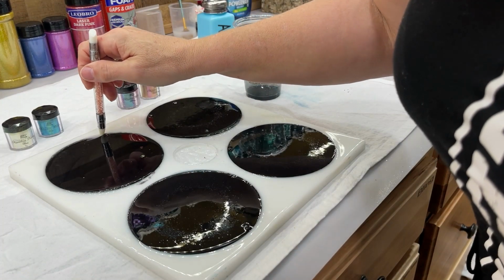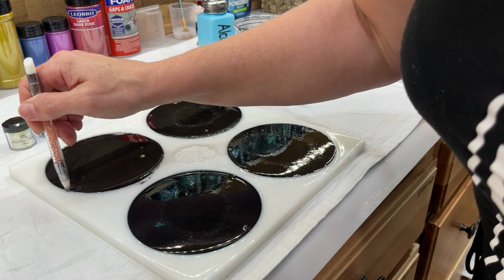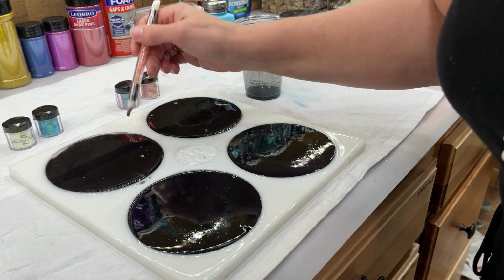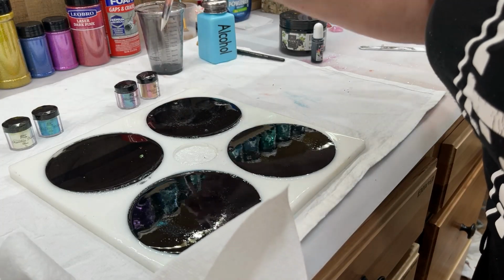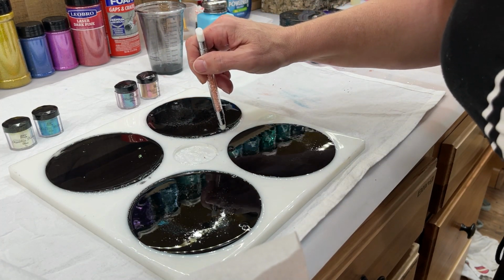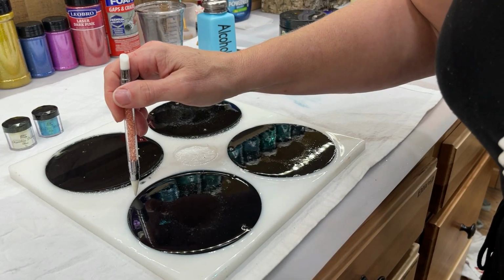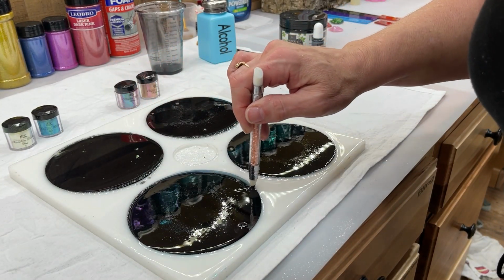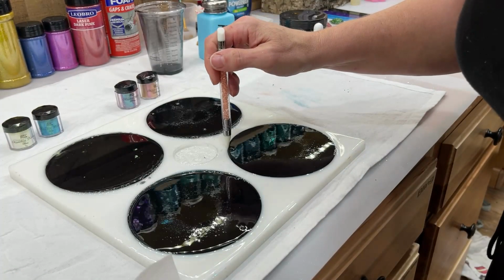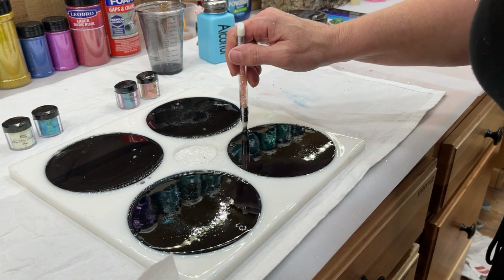I'm just going to take it actually, go around the edge. I'm possibly taking off that mica powder that I painted on the inside, but that's okay. It doesn't matter. I just don't want any bubbles around the edge. Then I'm going to clean it up the best that I can. That way I don't have too much trimming to do when I take them out. And we will be able to unmold these tomorrow. Can't wait to see what they look like. I'm so excited to use this mold I've been waiting to use forever. I've just been so busy with other projects that I haven't gotten around to it.